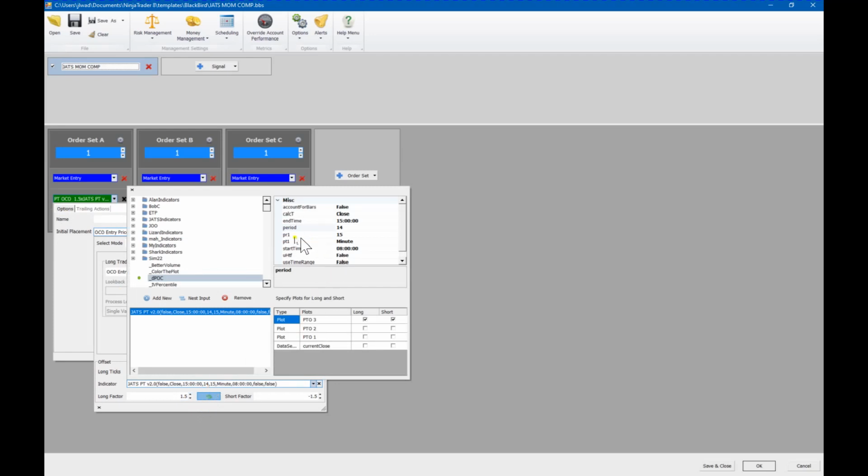When you put JATS PT2 in the indicator box down here, it just defaults like this. Whatever time frame is on your chart will be the time frame that range is being calculated on.